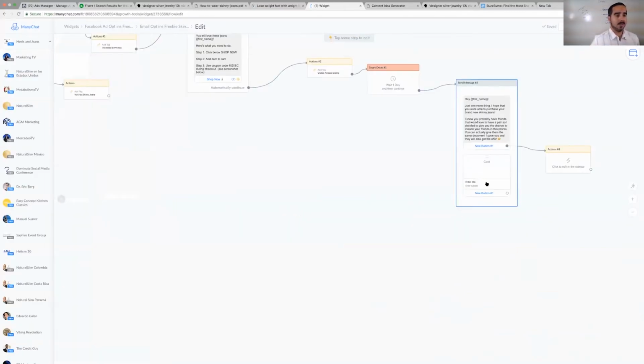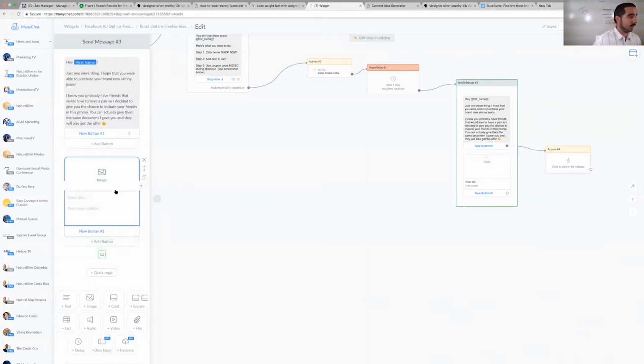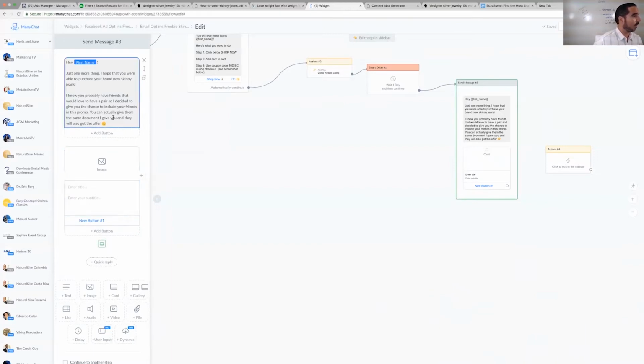Okay, so check this out. Right here, what we're going to do is create an awesome offer, right? And since people naturally like to help others, and they have friends and family that they would like to help, we're going to give them an option to share this incredible offer with their friends and family. So what you do is right here, you create a share card. Let's eliminate this button right here, not this one. So it's going to be something like this.